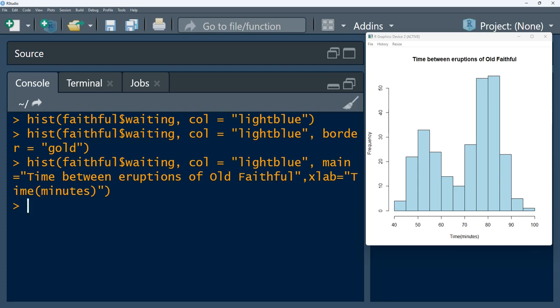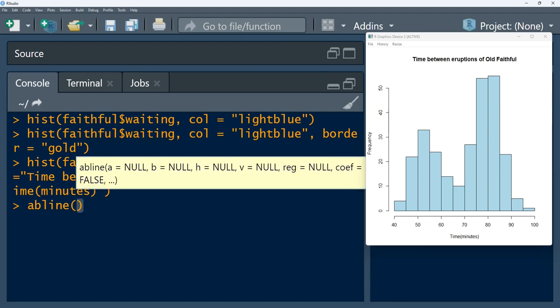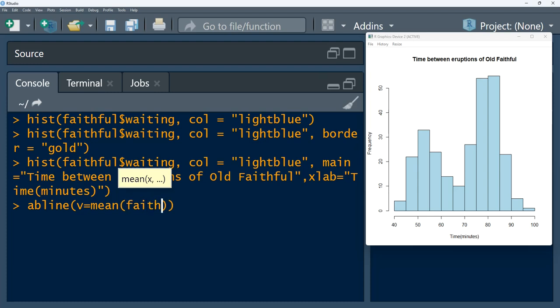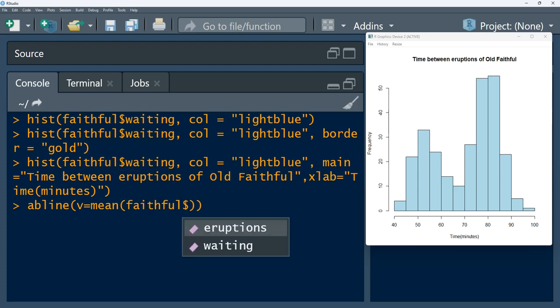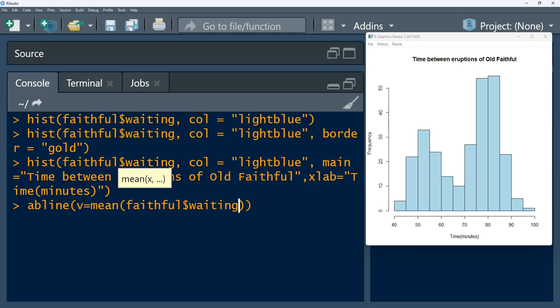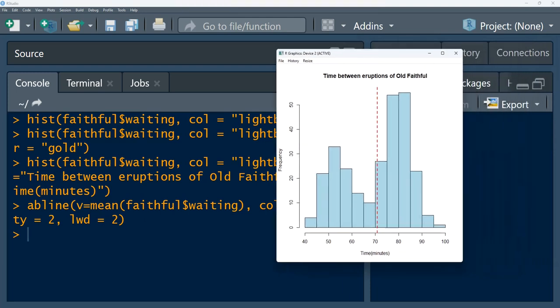So when we come in here and say abline, and say we want a vertical line that will represent the average value of these waiting times, and we say the color should be red, and then the line type, let's use 2, and the line width also becomes 2. If you run this, you observe that we have now added this vertical line which represents the average.